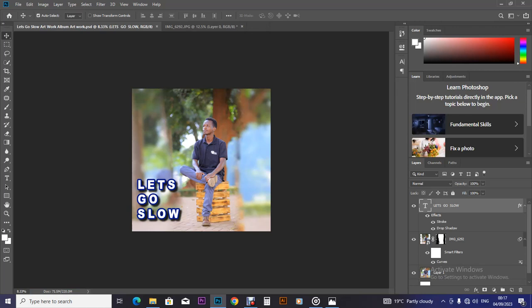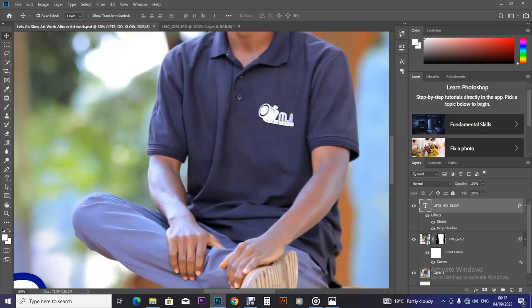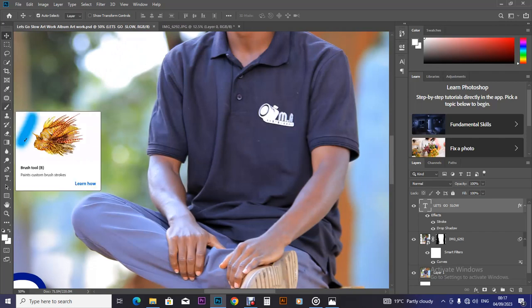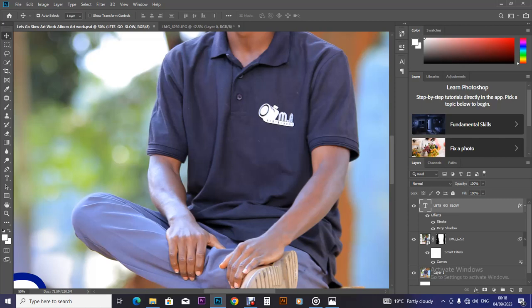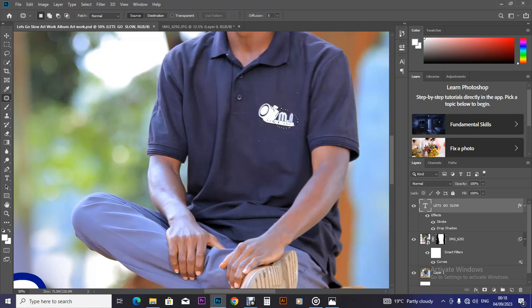Oh, I forgot one thing. Most of the times distribution agencies do not allow using photos that have logos on them, so we have to cover this up. So if I get this patch tool and click this, no, Control D, I get this, and I have to first make sure that I'm selecting that photo in my layers.